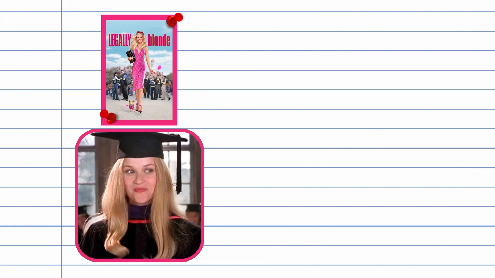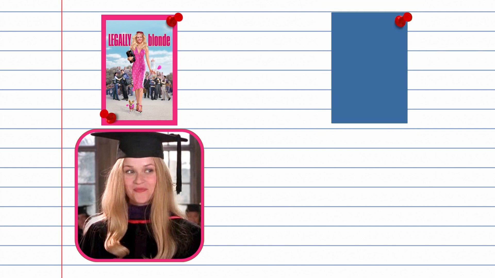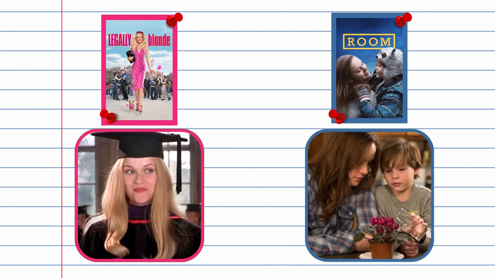Our last step in the circle is 'Change.' Here we see the change that has occurred in the life of our protagonist. In some cases the protagonist changes for the worst, like in The Godfather. But in our two examples, we see protagonists face change both individually as characters and in their worlds. Elle has more ambition than being some guy's fiancée — she's passionate about law and moves on from thinking about her appearance to actually making a difference in the real world. We see how Ma and Jack have moved from Room and are now functioning and living in the real world, able to acknowledge where they came from but not held captive by their past.